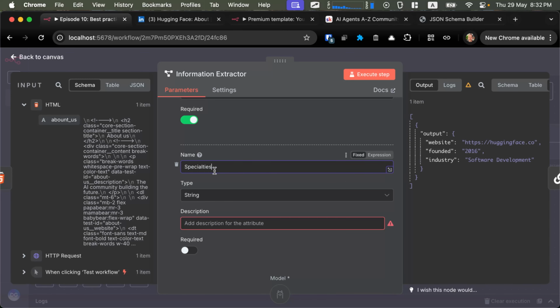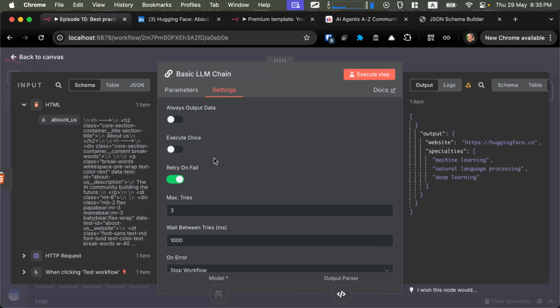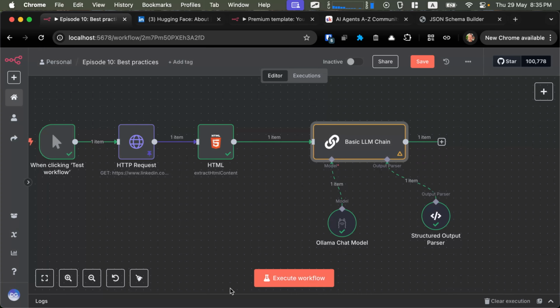So in those cases, you can toggle the retry on fail, and this is going to retry to get another output from the LLM and parse it again. So I hope this was useful. And this was the second tip.